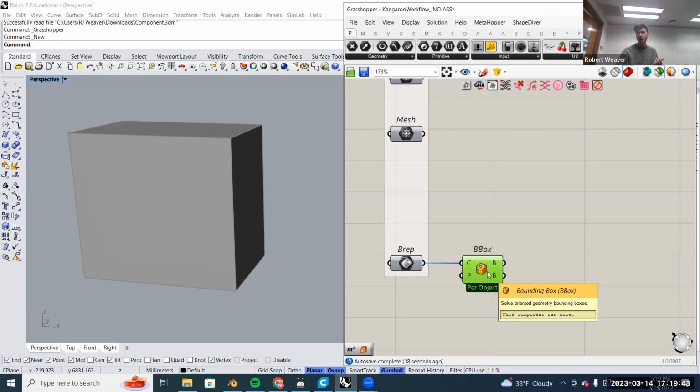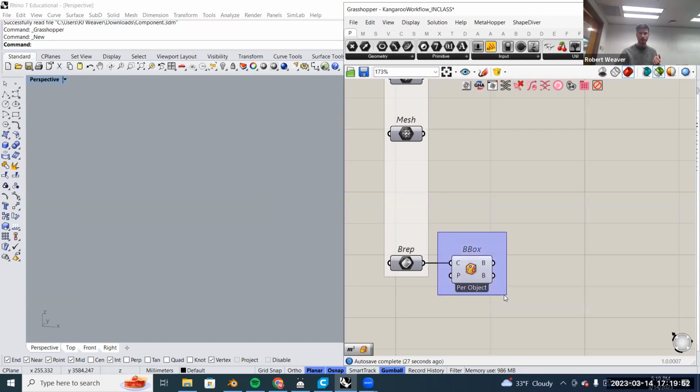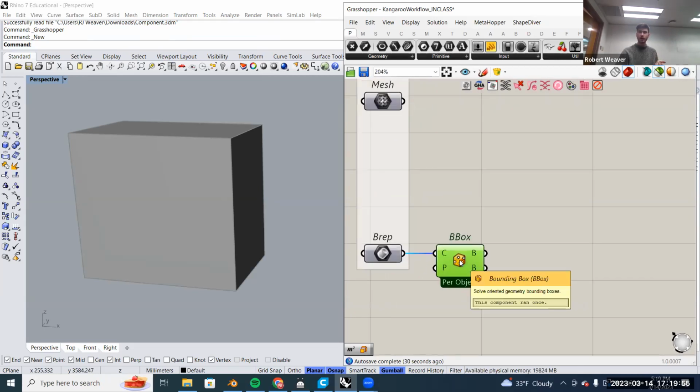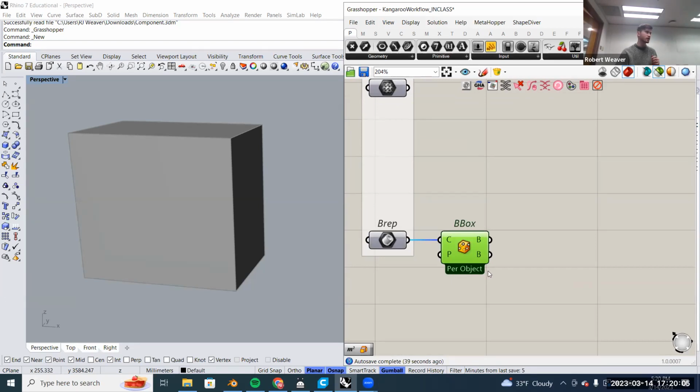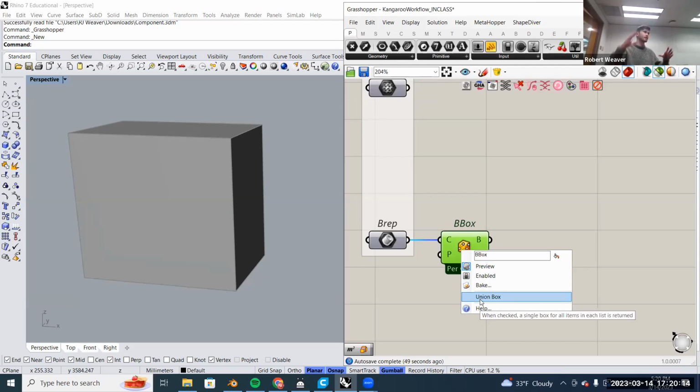And for the populate component, it needs a simple region like this. So if you had a more complex mesh that was more than a cube, we couldn't use that as a region. So it has to be this bounding box. One thing I'll point out is the bounding box, if you right click on the icon in the middle, it has two options. So right now as it comes in, it'll say per object. So if we had 5 objects in the scene, it would put its own bounding box around each of the 5 objects. But it has another option, it's called union box, which will put a bounding box around all 5 of those objects. So 2 different options there.